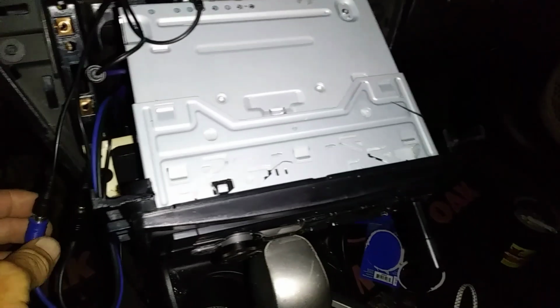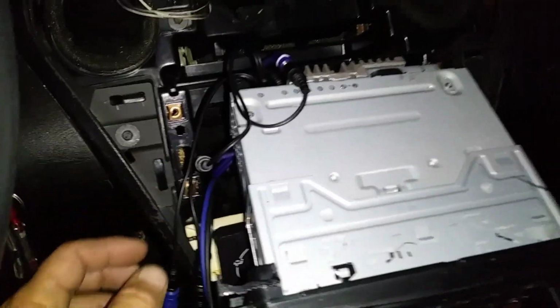And I gotta hook the bass knob back in. Where is that damn thing? It fell down a minute ago. There it is. So I got that coming through the back of that hole there. That's how that thing works. There's a hole, and then I got a screw on top holding it right there.